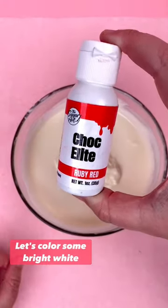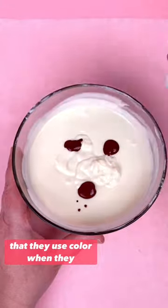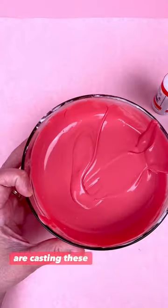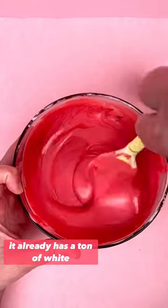Let's color some bright white candy melts with chocolate ruby red. The thing with candy melts is that they use color when they are casting these melts. So anytime you see a bright white chocolate, it already has a ton of white food coloring in it.